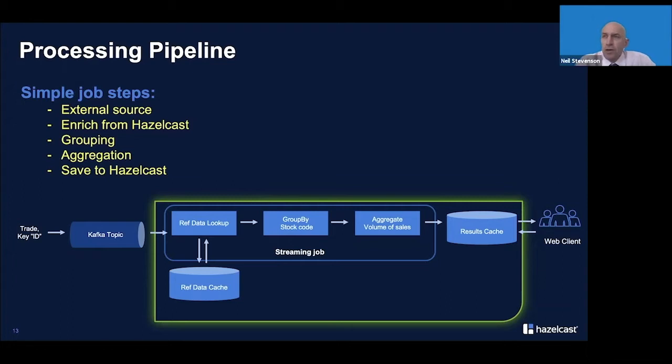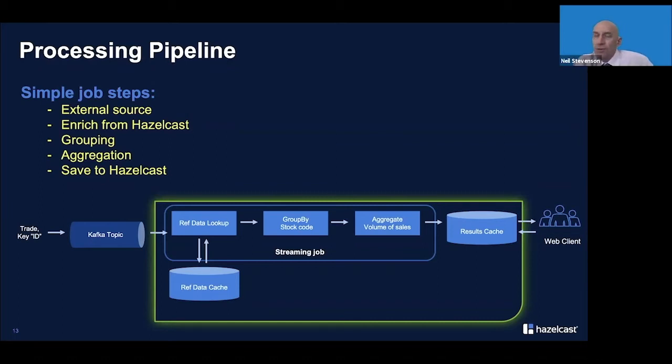So this is what our processing is here. We're uploading from a Kafka topic. We're doing a lookup to a Hazelcast map because some of the stock symbols are in a delinquent or bankrupt state, and we just want to filter those out. We're not interested in those. Now, that's not an attribute that's on the trade itself.